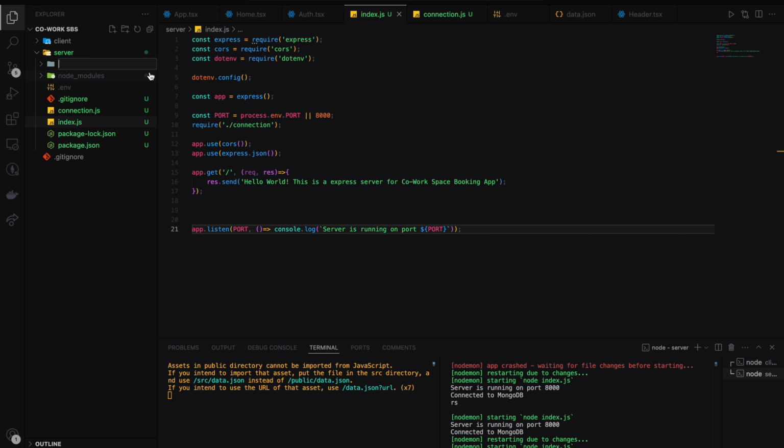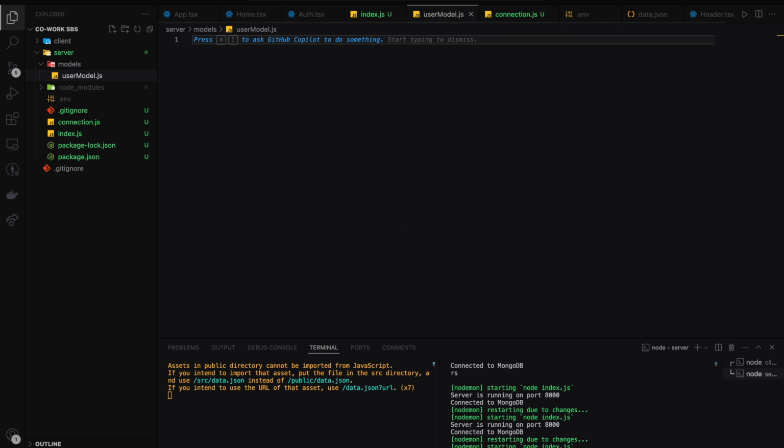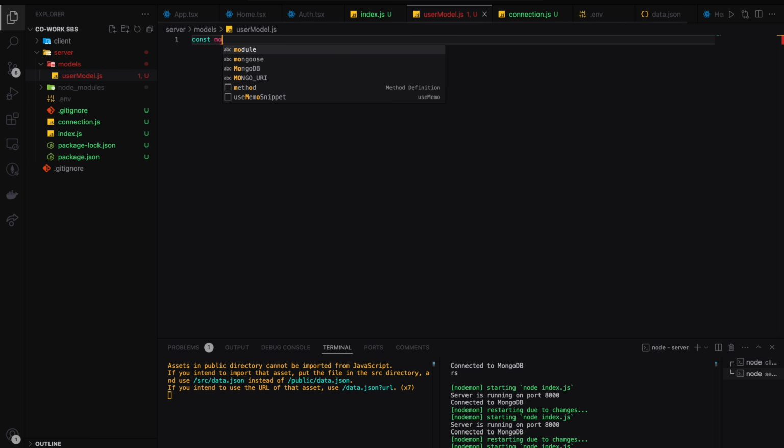So create a new folder and name it models. In the models, it's going to be userModel.js, and here we need the mongoose first of all.